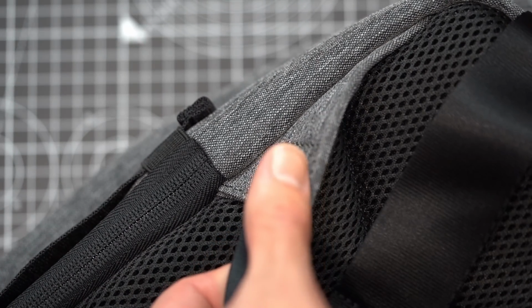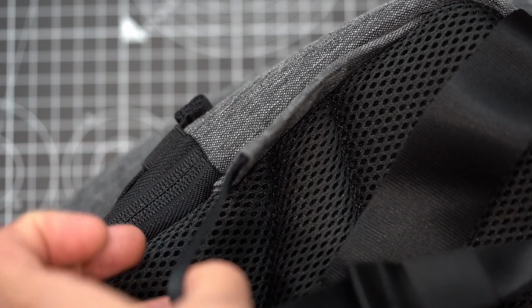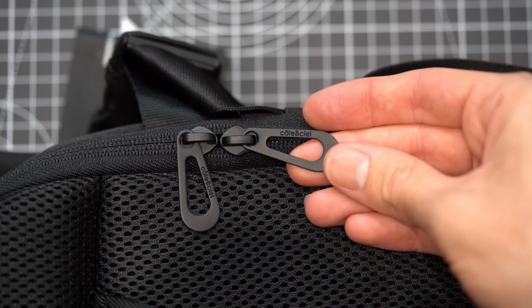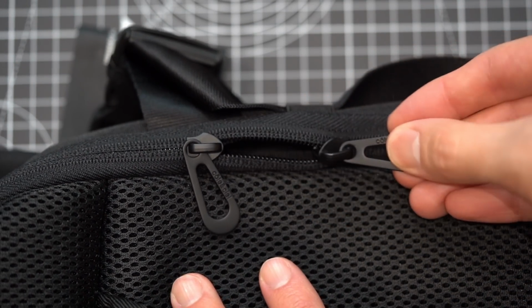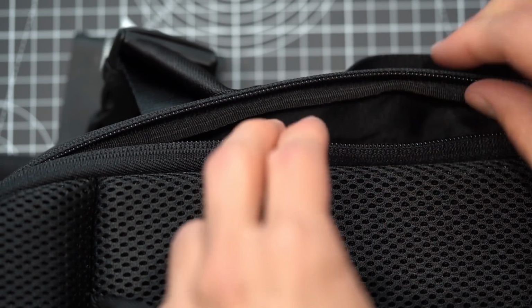These come in at 220 euros. They were released as a limited edition, but I think they're still available on the site, which to me doesn't seem too unreasonable for a very distinctive looking, undoubtedly premium and fairly full featured bag, even if it is a little bit on the smaller side. But as I said, if you need that carry capacity, the Nile is definitely the one for you.